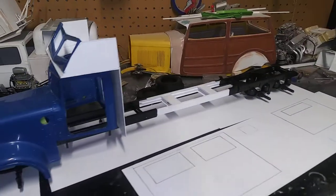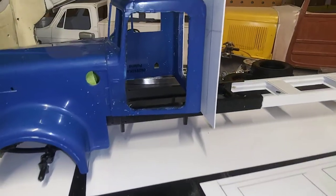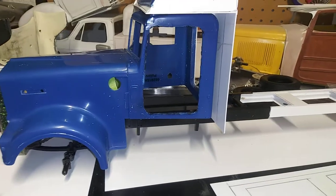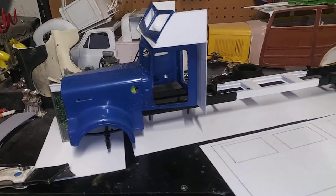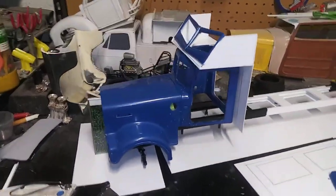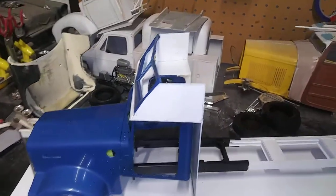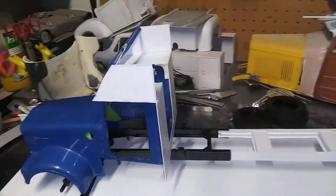You can see whoever cut the door used a hot razor knife and really hacked it, so now I've got to repair that and fix the door — but I'm going to hinge it so the door opens so you can see the cab. I cut the sleeper apart and I'm not going to use the front edge of the sleeper, but I figure I can use the front edge of the sleeper to have some windows for the upper bunk. And of course it's going to be a full walkthrough.